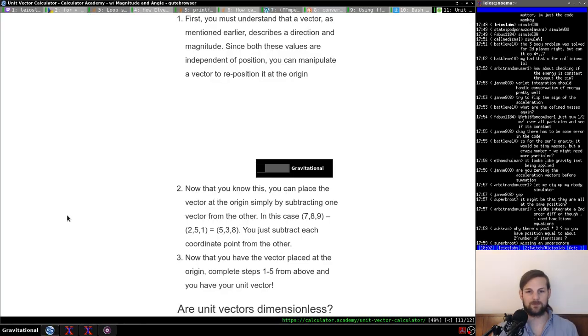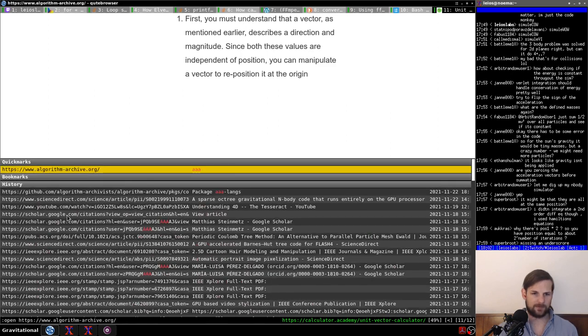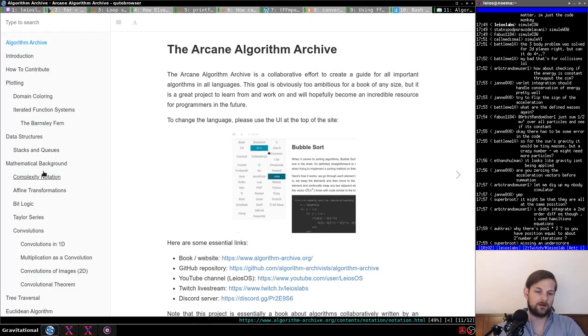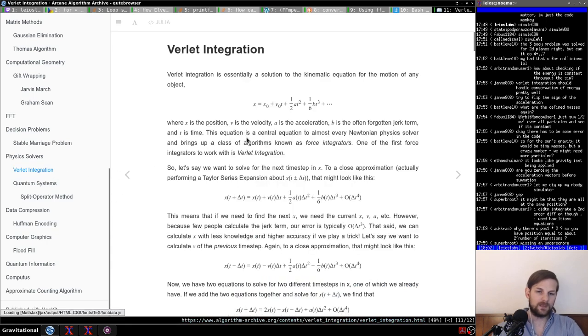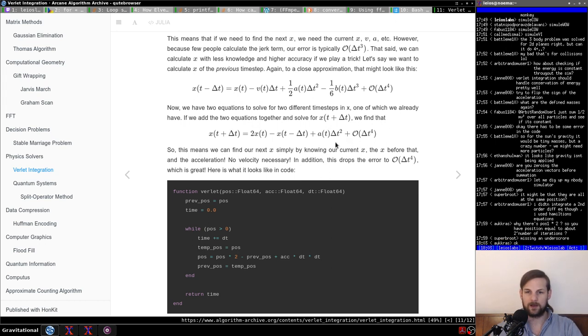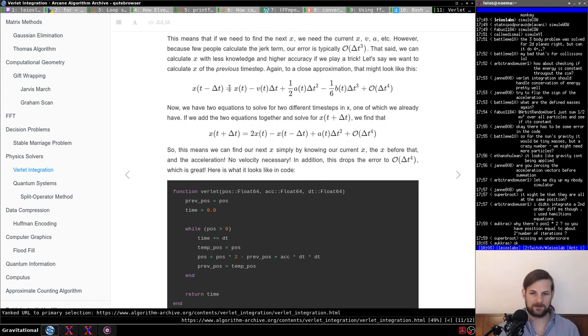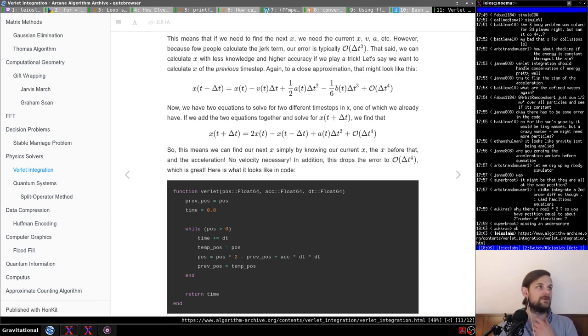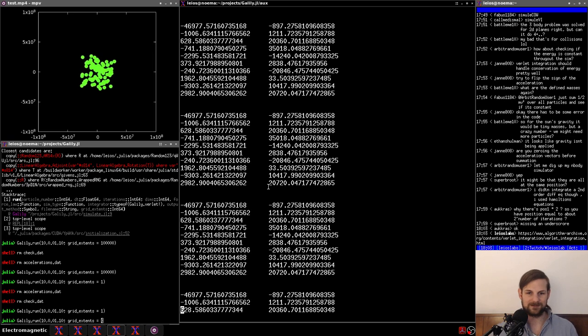So what we're doing here is just a simple Verlet integration scheme. I don't know, maybe I'm answering the wrong question, but it is good to mention for people who may not know. So it's literally just this. The x at t plus delta t is going to be 2 times the original x minus x of the previous time step plus the acceleration, and then plus some O delta t error term. I'll go ahead and paste it here. We're just doing Verlet because it's super simple, we're literally doing the simplest of everything right now. We're not even trying right now, and we're still failing, which is really unfortunate.